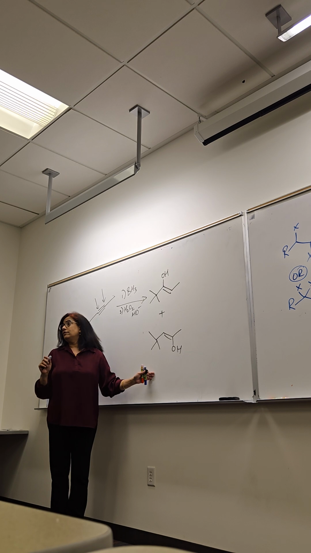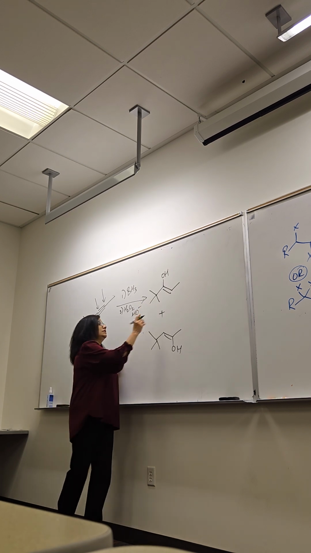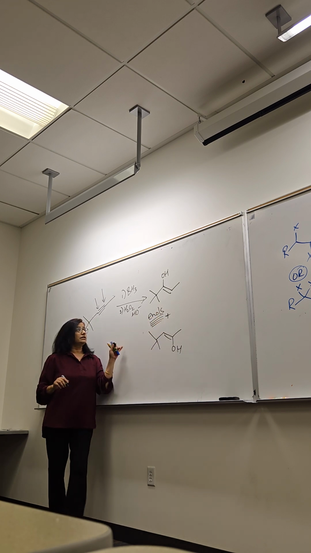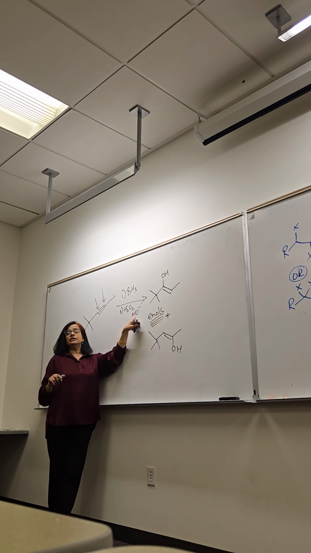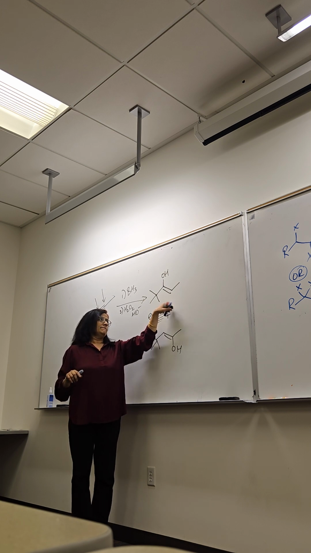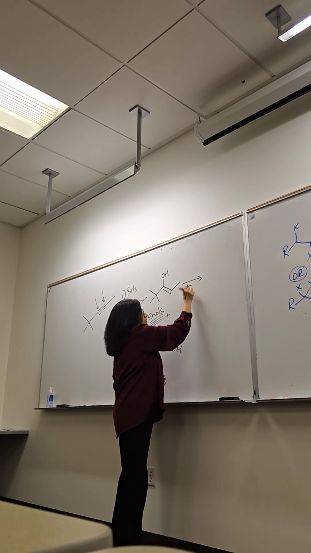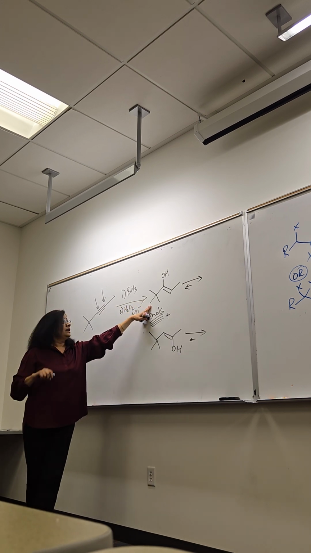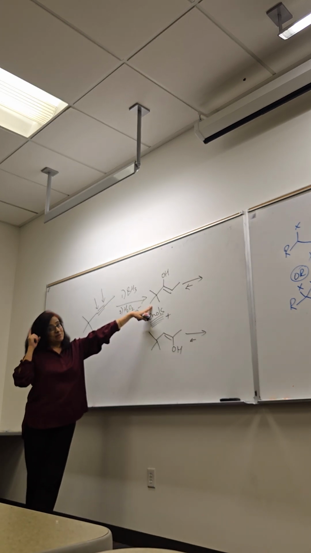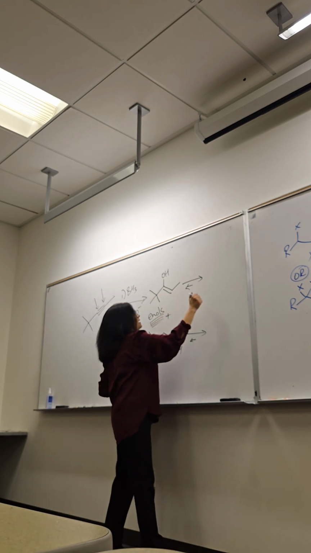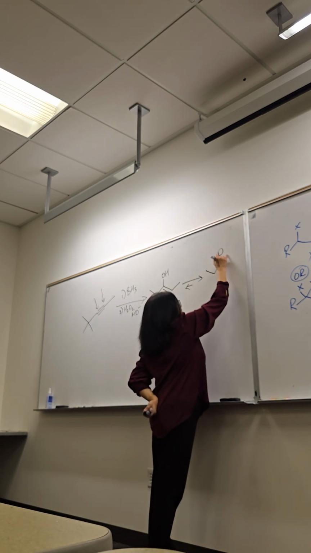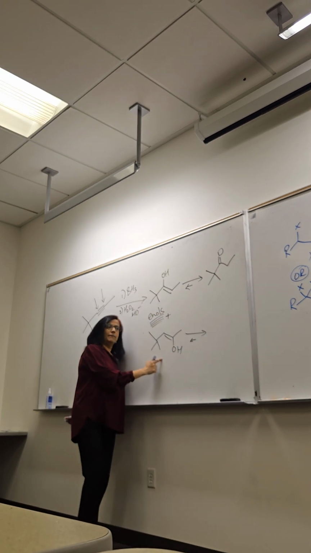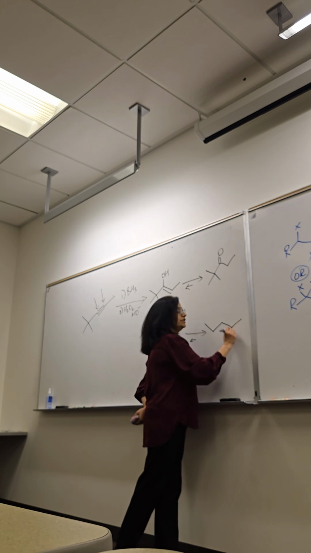Now, will these survive? What did we say on Monday about enols? Enols are unstable. And what do they do under acidic or basic conditions? They tautomerize. So what will that become? If this tautomerizes, the mechanism of tautomerism must be known. What will this become, and can it become an aldehyde? That's my question. What will this become, anybody? A ketone. What will this become? Also a ketone, just a different ketone.